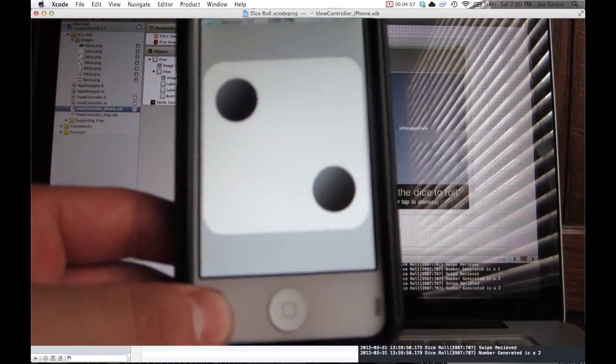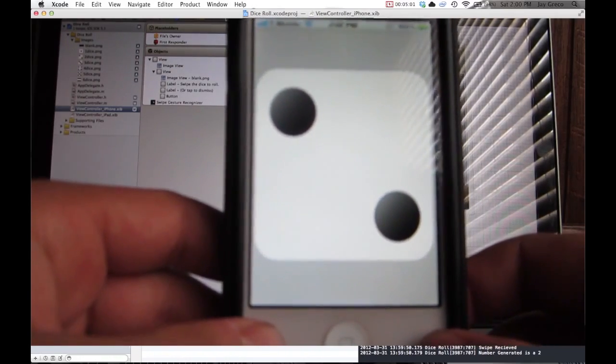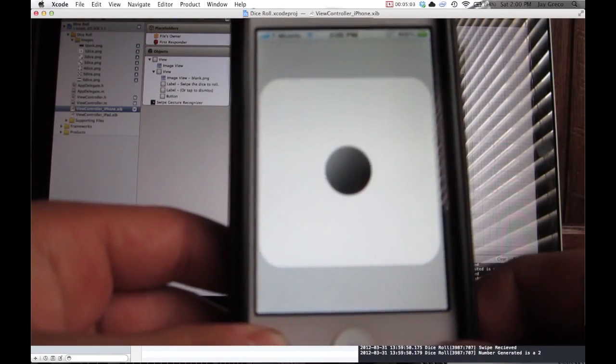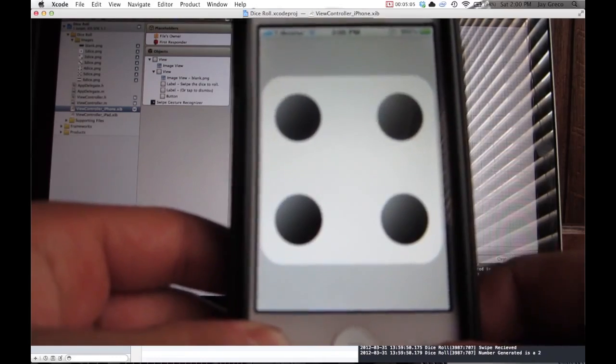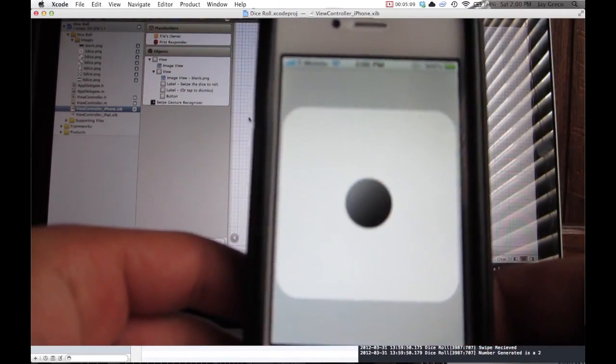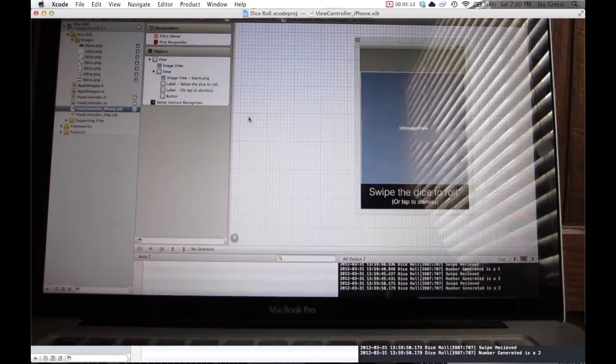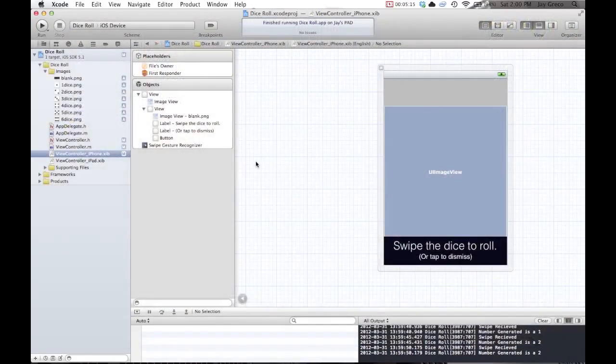It's just a fun app I made. I'll probably put it on the App Store. If I do, I'll put a link on it, but right now I'm not doing too much with it. I just had some fun building it. But yeah, that's really it. There's not too much to running an application on your device, except that it's a really useful thing to know how to do, and a really important way of being sure that your application actually works as you think it does on the simulator.